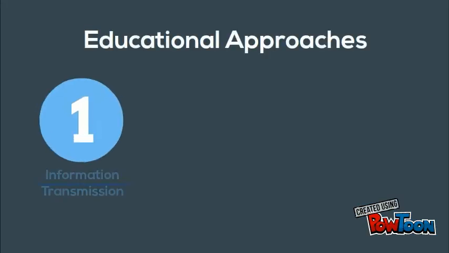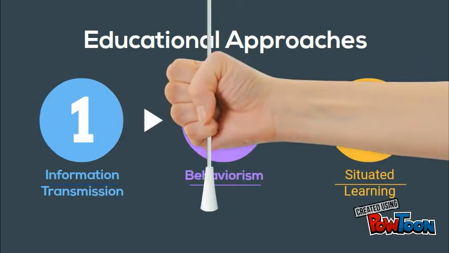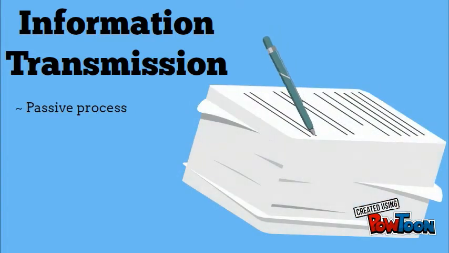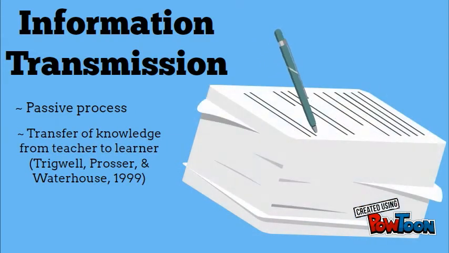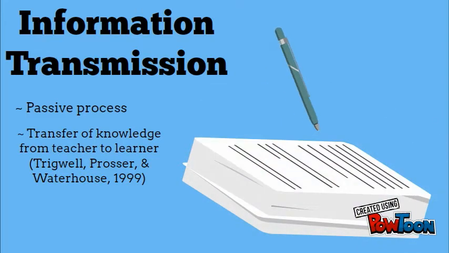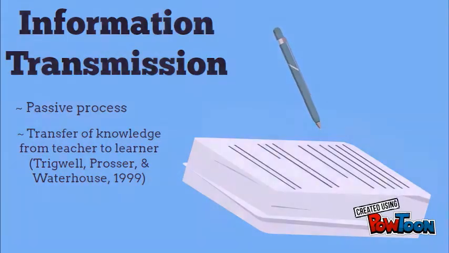There are 3 main learning approaches I recommend for human anatomy students to utilize throughout their educational experience. Have you ever wondered why we have lectures? This form of learning is an example of the educational approach known as information transmission. It involves the passive transference of knowledge from an experienced individual to an inexperienced individual. Human anatomy is an extremely content-heavy course, thus due to this approach supporting the transmission of extensive amounts of information, students will be greatly benefited.